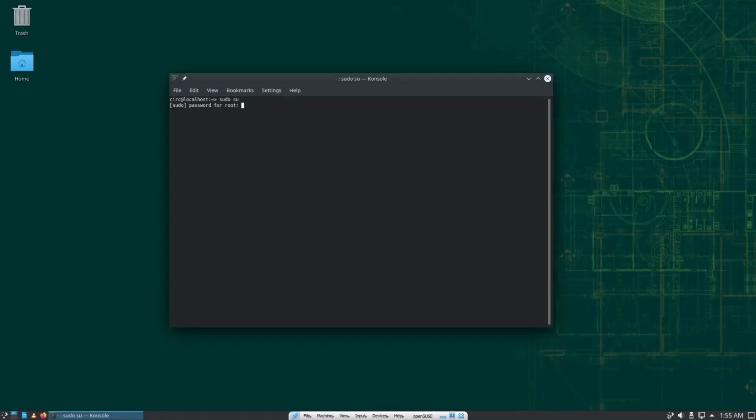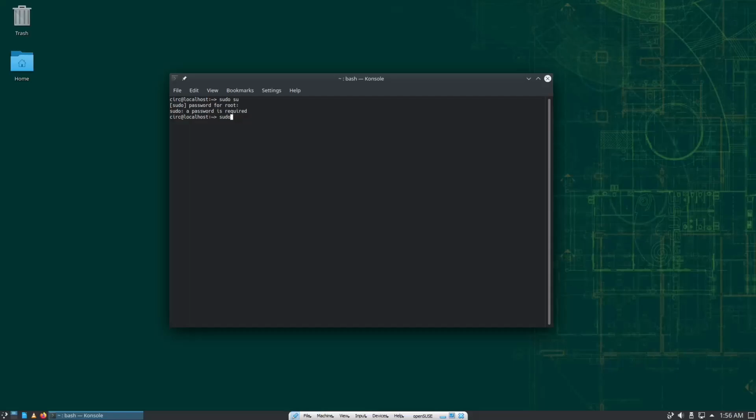Now this is really strange. It asks for the password for root, even though I'm typing sudo. That's really strange. Maybe I should. Yeah, there was something during the installation that maybe I should have kept that. I don't know.